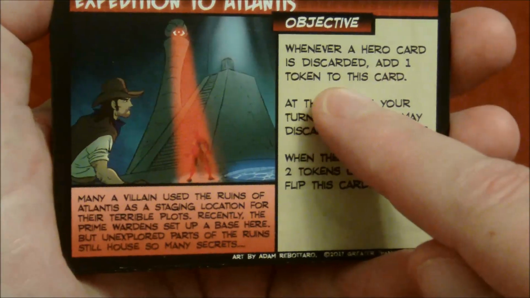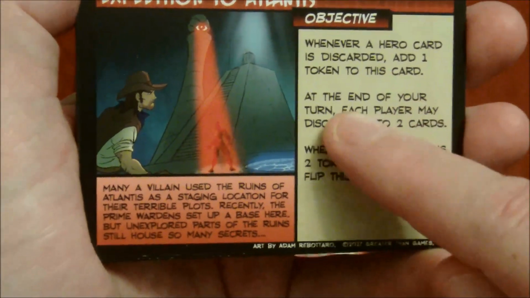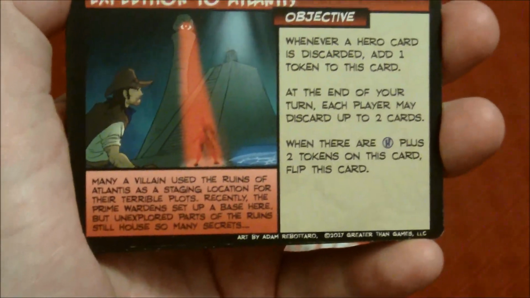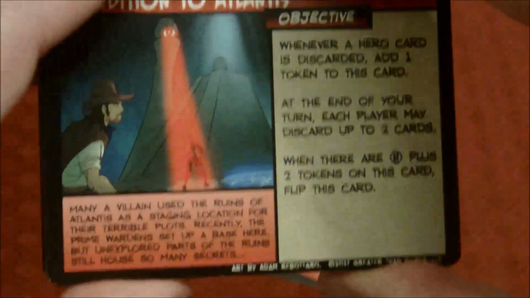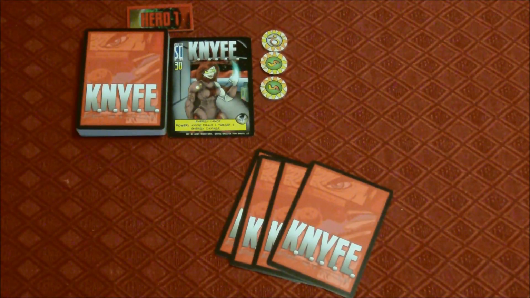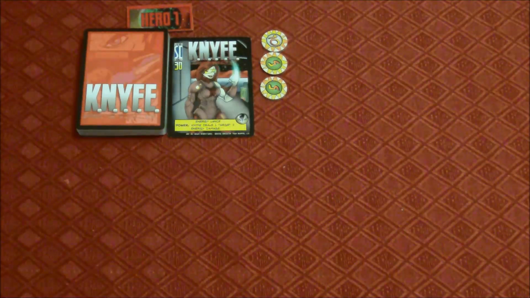Whenever a hero card is discarded, add 1 token to this card. At the end of your turn, each player, again where you are, may discard up to 2 cards, and when we have, in our case, 5 tokens on the card, we can flip it. That sounds a little more doable, but Knife can't take it because she's already done her special action.